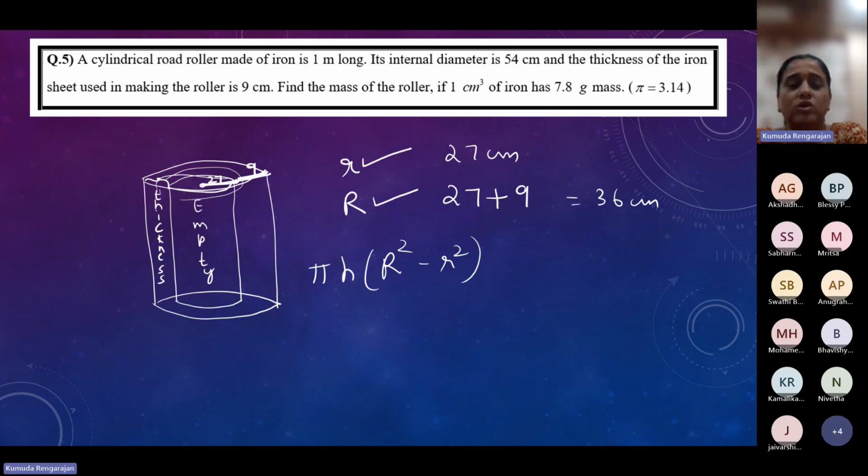So how do we find the volume there? External volume minus internal volume. Same thing here. The cylinder, you can see through from the middle. It's empty. So from the center, inner wall, inner radius. Same center, outer wall, outer radius. Because the wall is thick, it's given. The material which is used to make the roller is thicker.